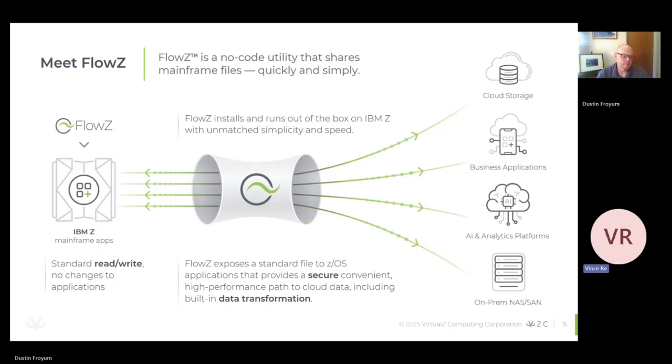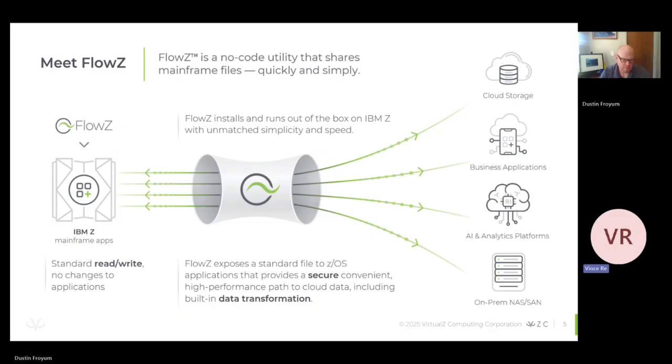It runs as a persistent service, started task, whatever you want to think of it as, and it creates what I think of as endpoints: virtual files on z/OS that are bound to specific targets in the cloud.